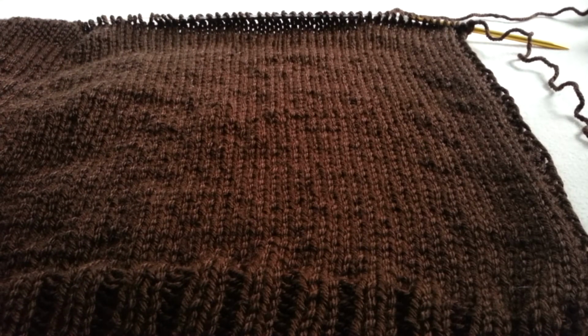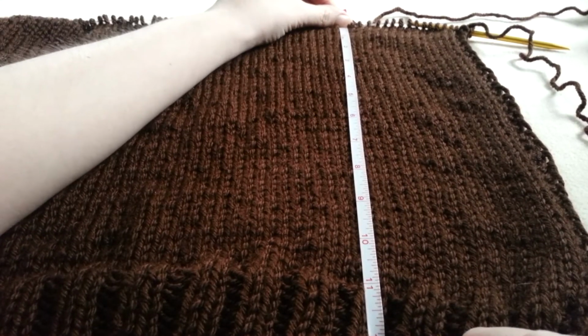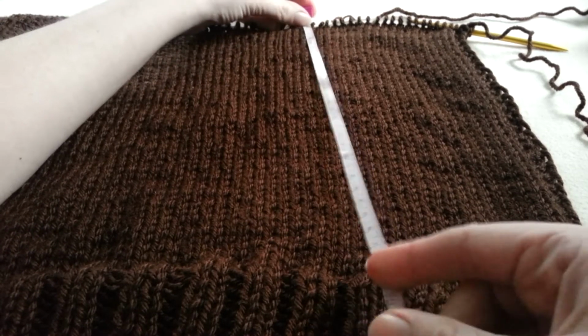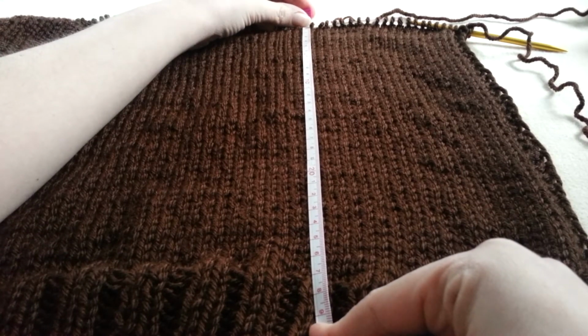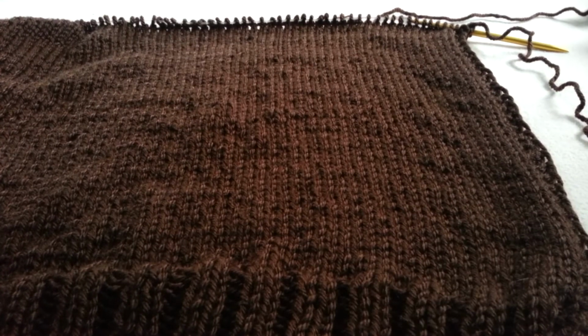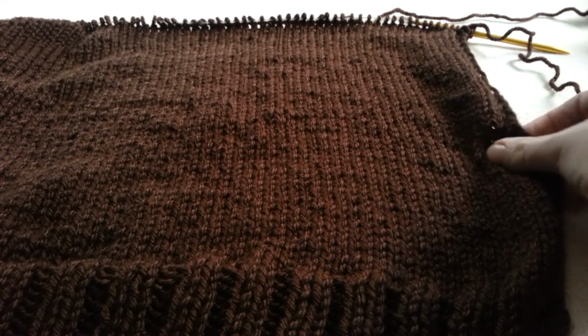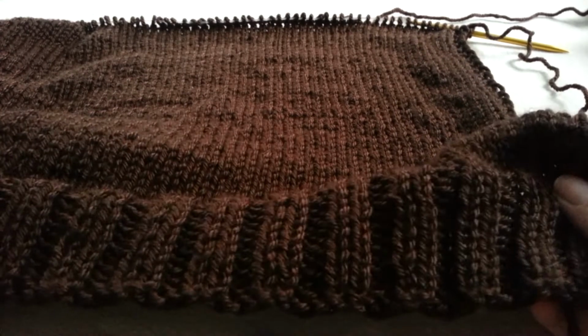Alright, here you can see I knit out the length that I needed. It's the perfect amount really. I have just enough to use 1 skein of yarn. As you can see, this measures 12 to 13 inches, I think it said. And again, this is just long enough to wrap around my arms nicely and just cover my upper back. And there you can see my edge.